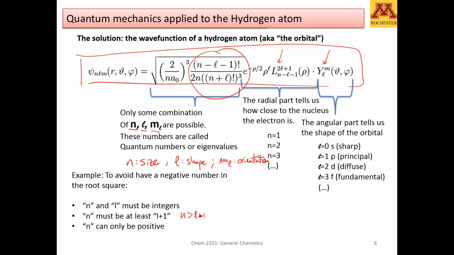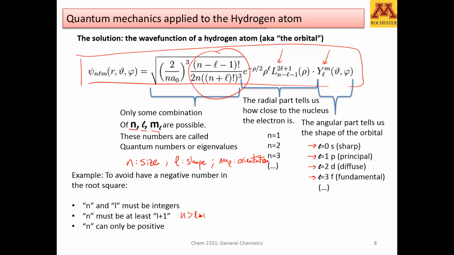So there is a fair amount of restrictions that we will just organize in a set of rules, but that explains why, for example, we don't talk about a 2d or 2f orbital. It's because there are some restrictions as for what shape and what size can be combined. Let me also remind you that when l is equal to 0, we call that an s orbital. When l is equal to 1, a p orbital. l equals 2, d orbital; l equals 3, an f orbital. These letters come from spectroscopy, those lines coming from transitions with these orbitals being either sharp, principal, diffuse, and fundamental.